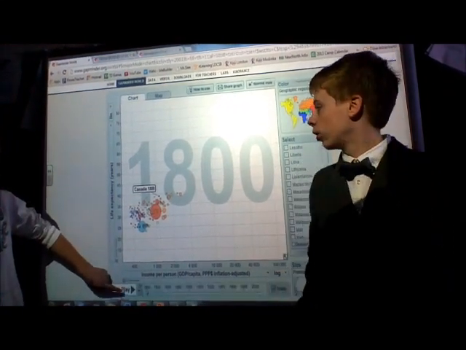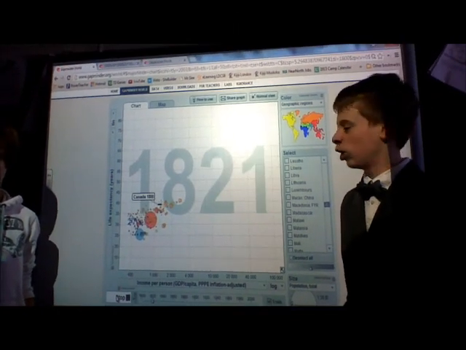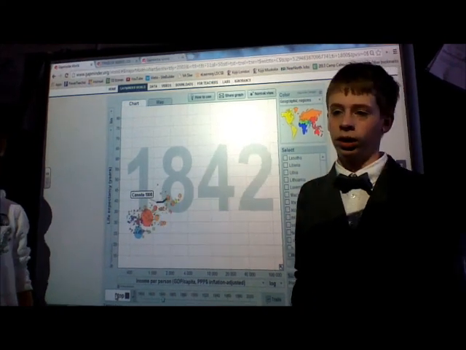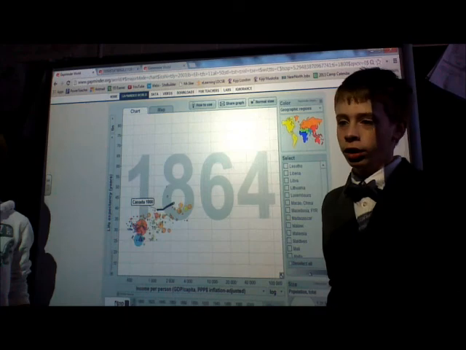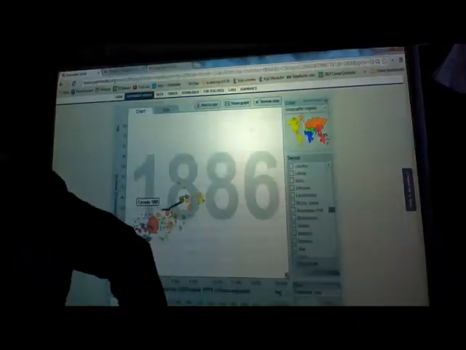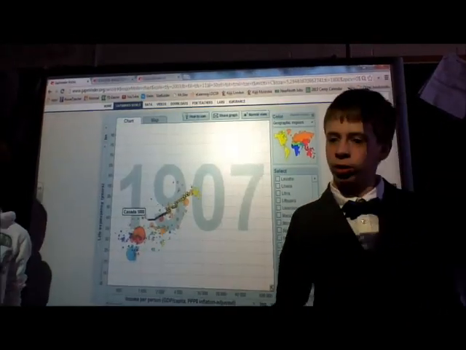Now take a look at our graph in 1800. Life expectancy is on the Y, income per person is on the X. As you can see, in 1800, all of the countries in the world have a low life expectancy and only earn a bit of money. Maximum life expectancy is about 40. The low is about 25.